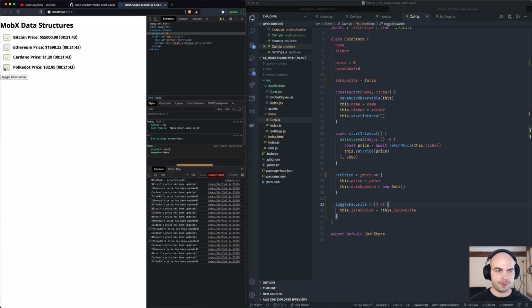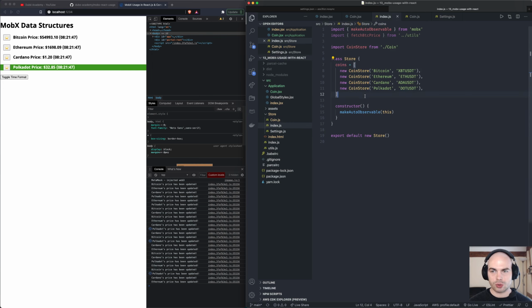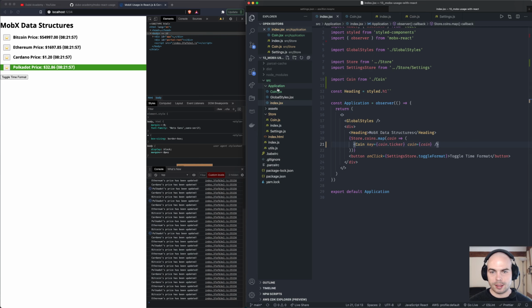Maybe one more thing. Our main store holds these different coins, right? And then in the application index file, we simply map over them and put them on the page, basically.